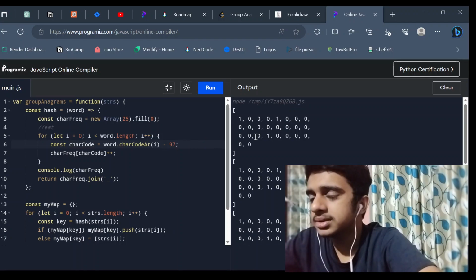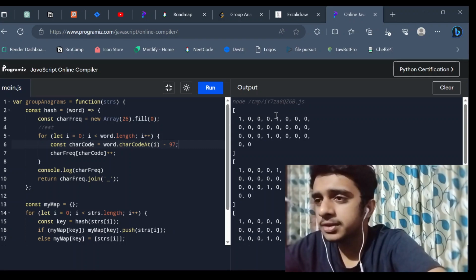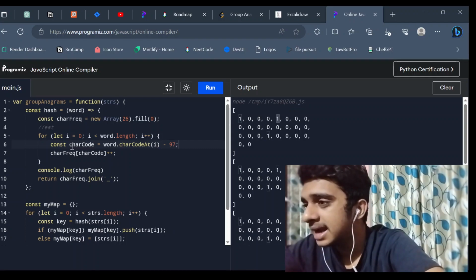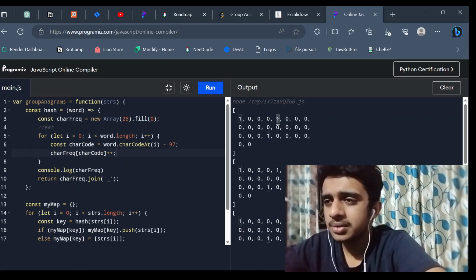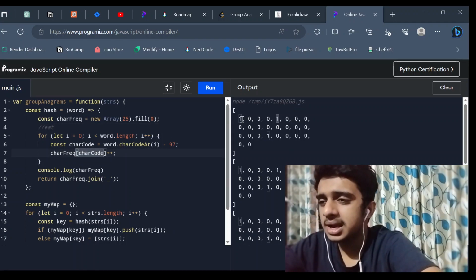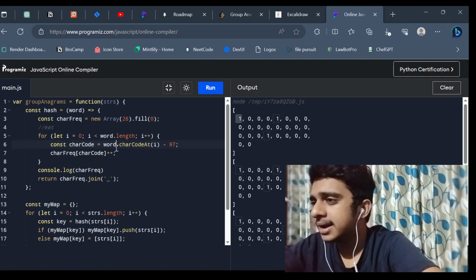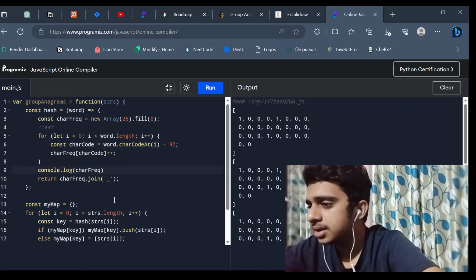So what we'll get at this index is the index of E. Here I am incrementing its value, right? And at A I am getting the same index of A and incrementing the value there, and at T also, I am incrementing its value. In the same way, the next word is TEA.